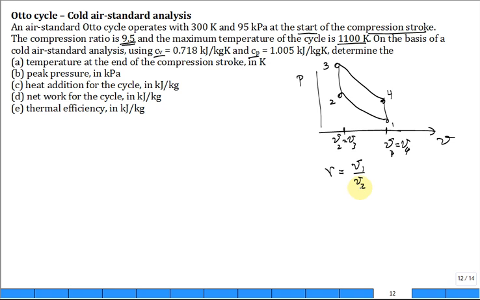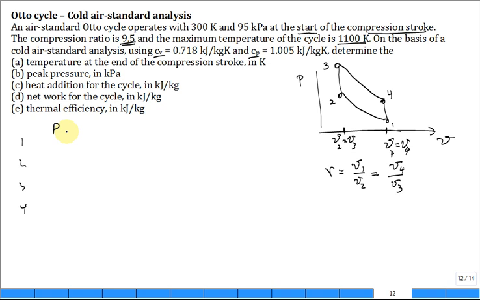But is it also V sub 4 divided by V sub 3? It is also that. But this is the compression ratio, which for this problem is 9.5. Okay. What you do is you go ahead and say to yourself, I want to analyze the process from 1 to 2 and make a table to help organize all your information. You can do this one for state 1, state 2, state 3, state 4.